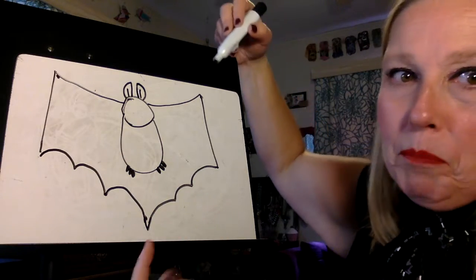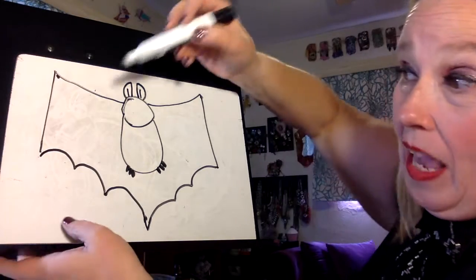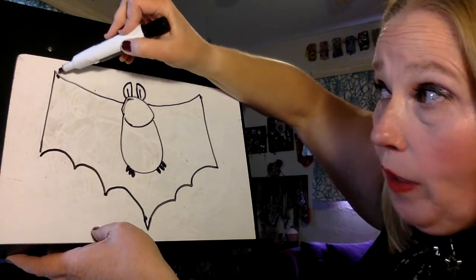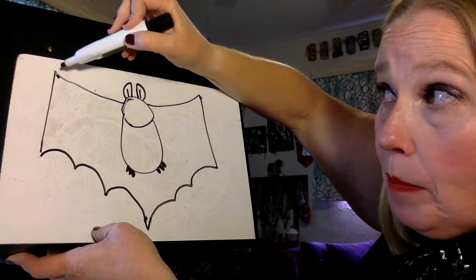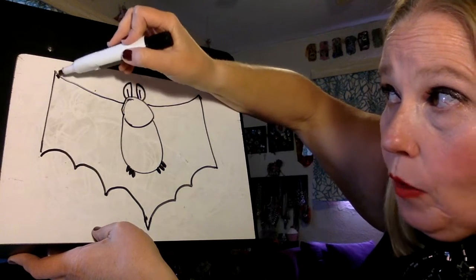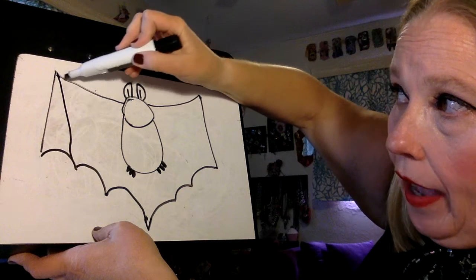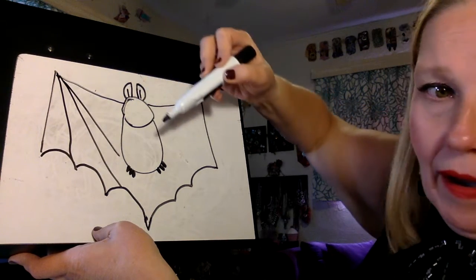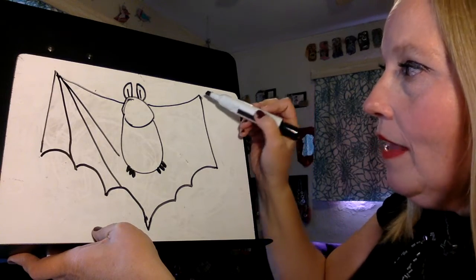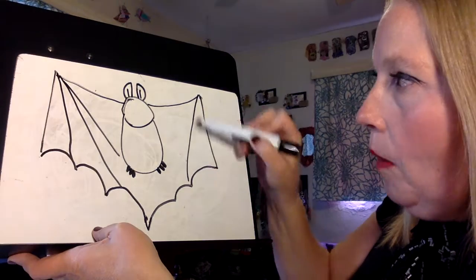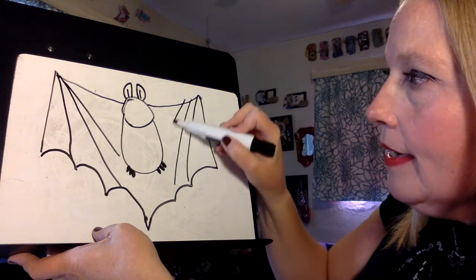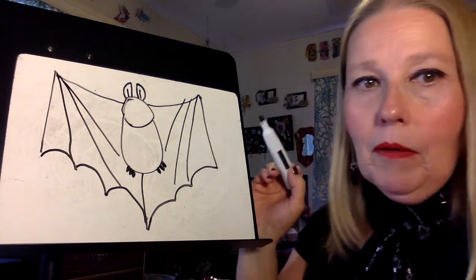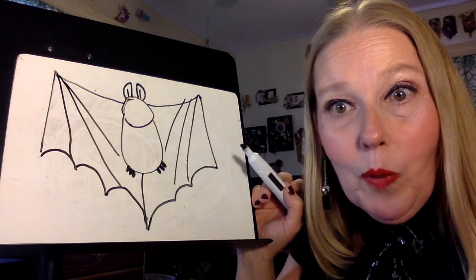But these don't look so much like bat wings right now. It looks more like a cape. So we're going to add some lines or some veins into our bat wings. We're going to start at this dot up at the top and we're going to come down to our corner of our circle and we're going to do it again and even one more time. You see how that works? Then we're going to do the same thing on the other side. Down, down, down. Then you can make one straight line down there in the middle. And there you have your wings.